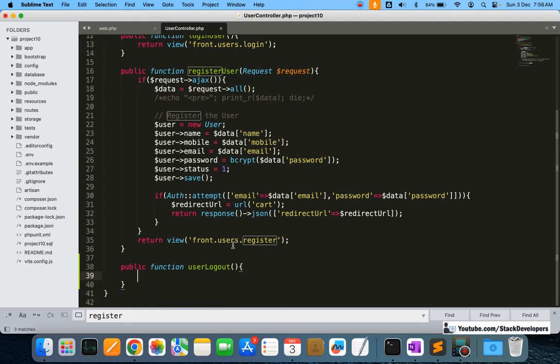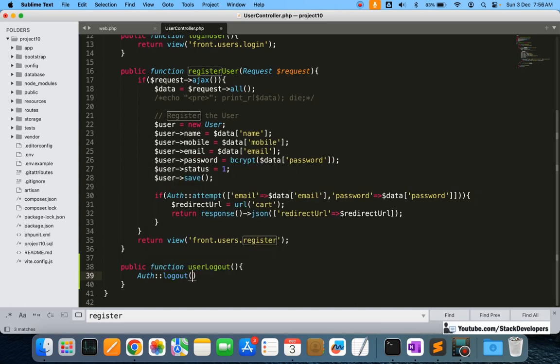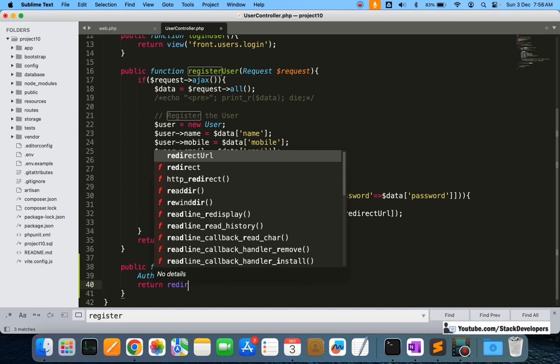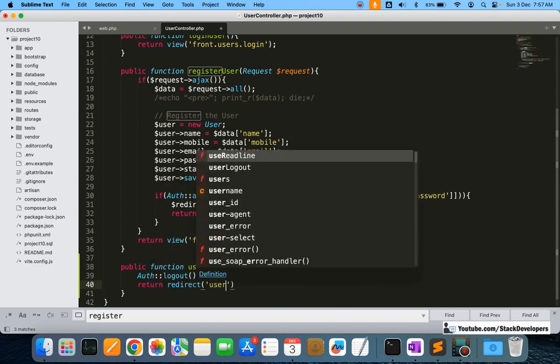Here I'm going to add auth logout, and return we can redirect back to the user login as well.